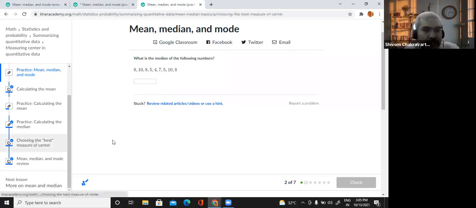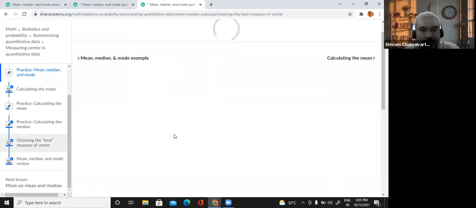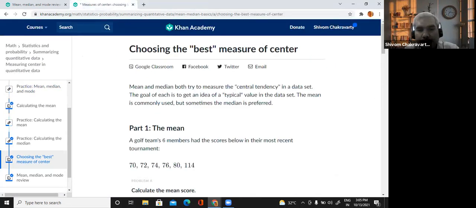Choosing the best measure. This is the switch. So now you know about 3 ways you can choose measures of central tendency. What is the measure in what situation? For revising that, for understanding that. Mean, median, mode we have understood. After that, you should understand when to use what.